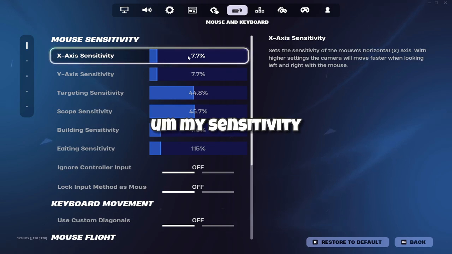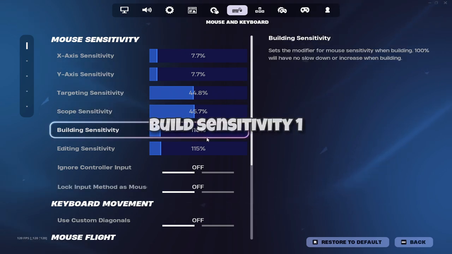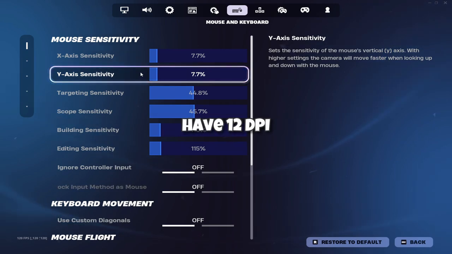Mouse sensitivity 7.7. Targeting sensitivity 44.8. 45.7 for scope sensitivity. Build sensitivity 110. Editing 115. This kind of varies depending on how much DPI you have. Right now I have 1200 DPI. But if you have like 800, you might want to put it higher or even lower.